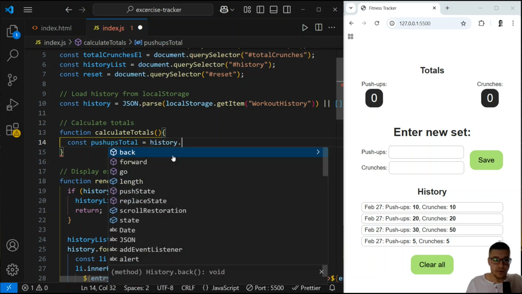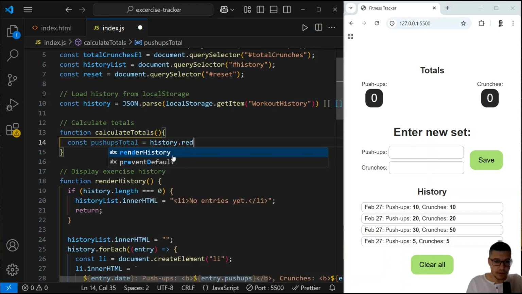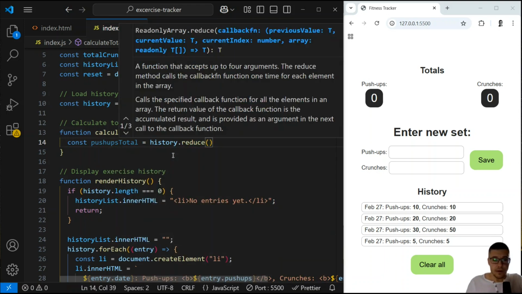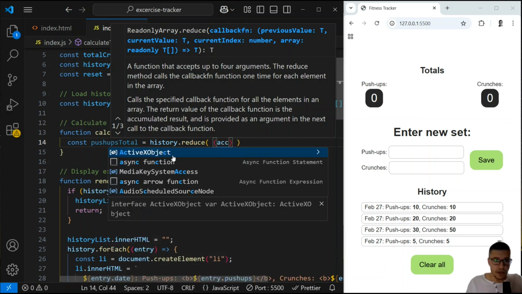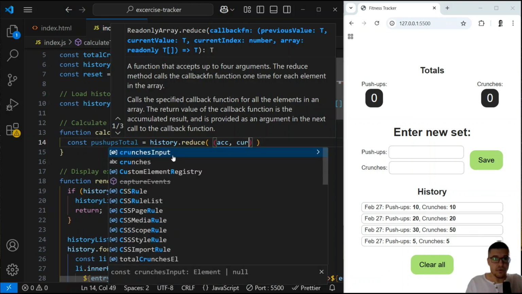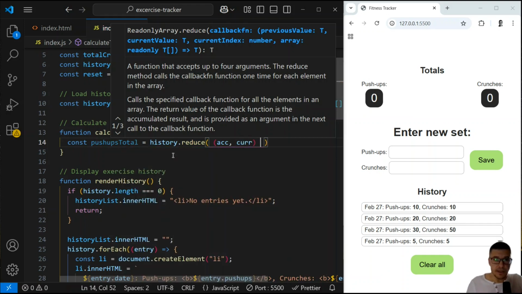So I will use that reduce method. And with reduce I need accumulator and current, two arguments inside my reduce function.